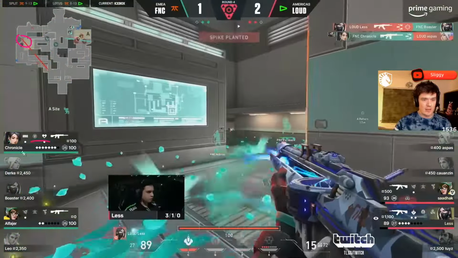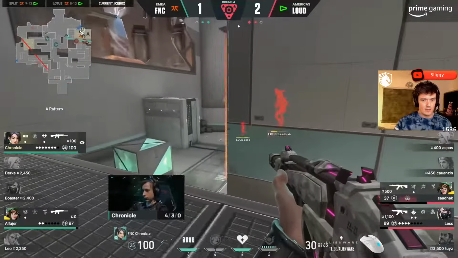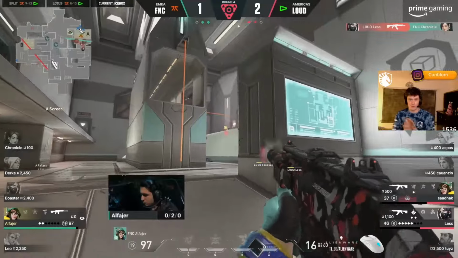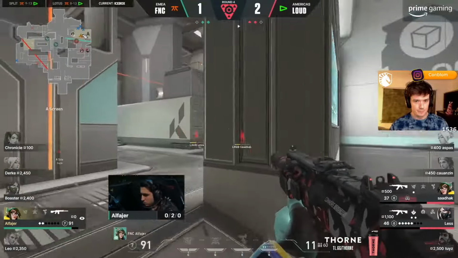Chronicle again gets an important kill. If he somehow gets another kill, that is a res for him. They plant top of sight. That's what it came down to, I think. They're super low. Sadak can go back and do his ult if he wants. Sadak and Less are very weak.